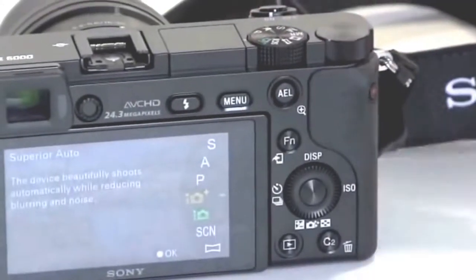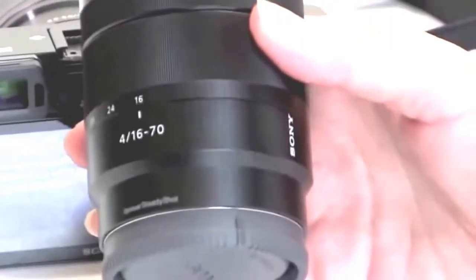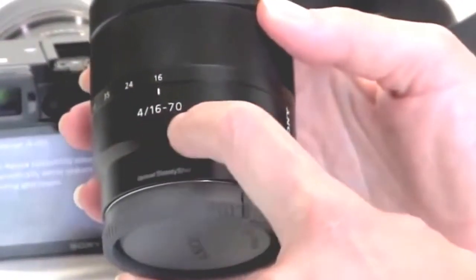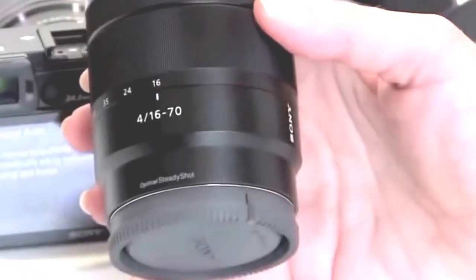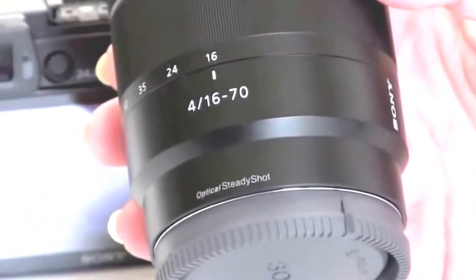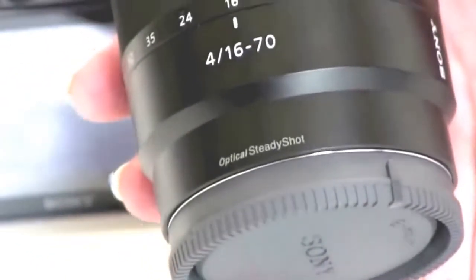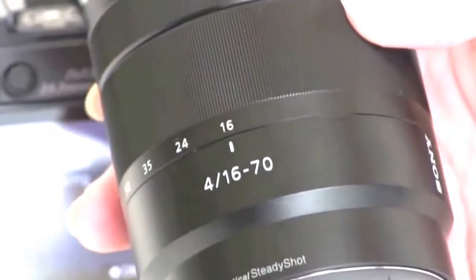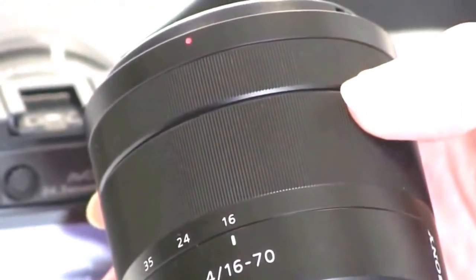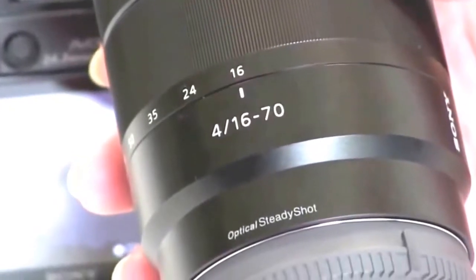But anyway, this is their step-up lens right here, and this is not too huge a lens. This is obviously constant aperture f4, 16 to 70 millimeters. So this is kind of equivalent to that Canon L f4 lens that I showed you, because if you do the conversion, this is an APS-C sensor, so that means 1.5 is the multiplication factor to get to your usual full-frame or 35 millimeter measurement. This equals your 24 to 105 zoom lens.